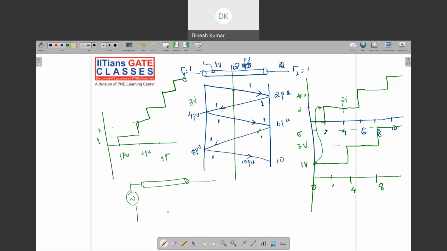In our case, this is a circuit. If you look from here to here, what we see is this voltage. That is happening only for a lumped system. For a distributed system it is different. Assume that it is 50 hertz. That means the wavelength is very, very large, something like kilometers, and this is only some centimeters. That means whenever you look at this, you can see only some part of the voltage, and that also remains constant. At this particular part only you can see, and it always remains constant.